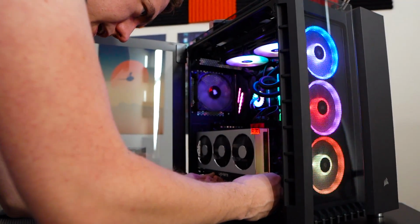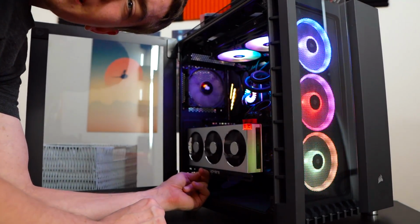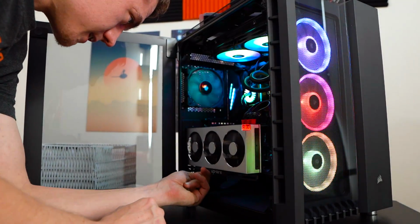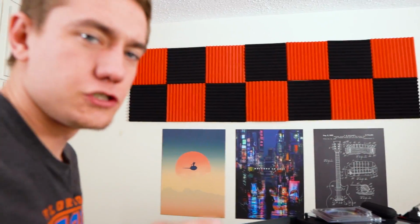It just gives it a little extra boost, hangs out under the card, and makes sure it doesn't fall over, and you're not gonna rip it out of your PCI Express socket on your motherboard. $10, and you have infinite GPU support.